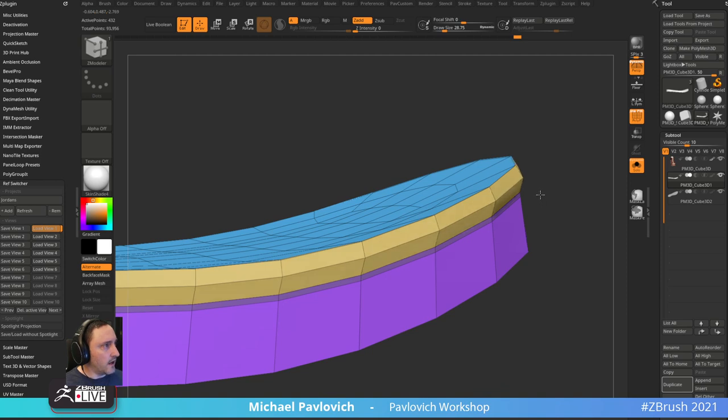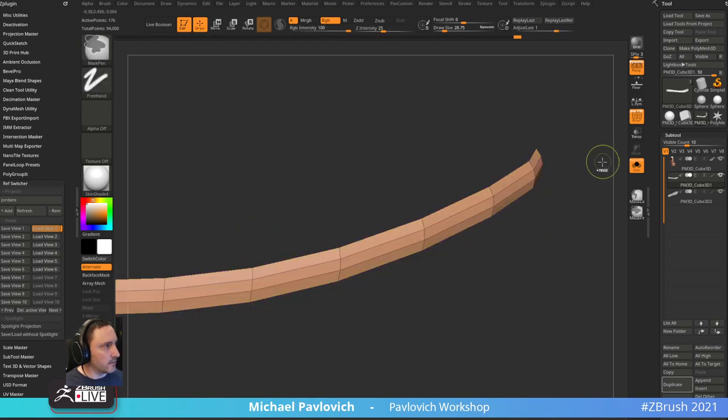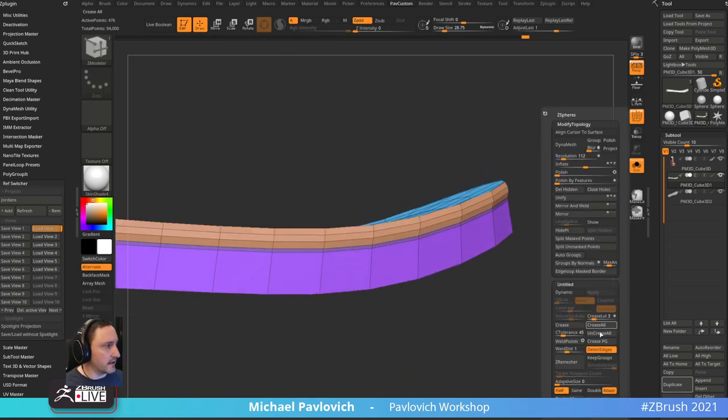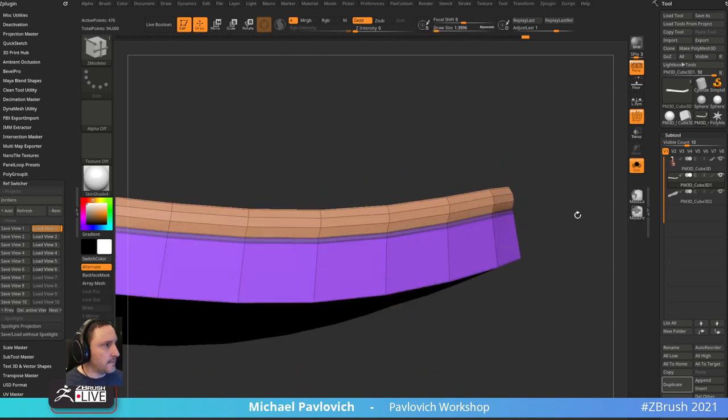Drag out and maybe go up one. So interactive elevation, either in or out, and then interactive resolution up or down. And now we can get a slight rounded look here. I'm going to make this all one polygroup here. So now again, I'm just going to make it easy for myself, just Crease PG as needed.